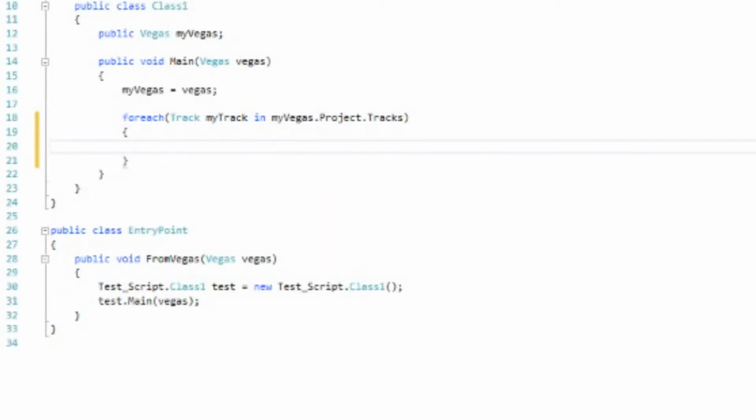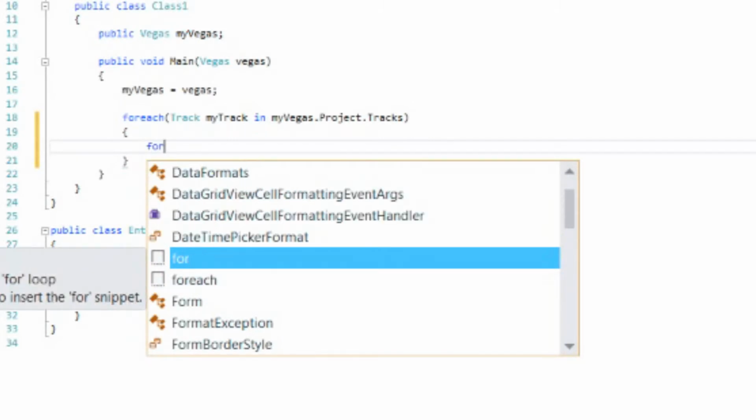Now we're going to put our brackets in. The brackets mean for every track, this is the stuff we want to do to them. Everything inside these two brackets. So now that we've found the track, we want to go through each of the events in that track. So once again, let's do a for each.